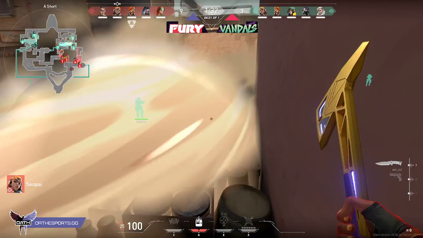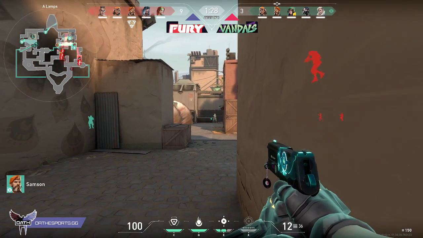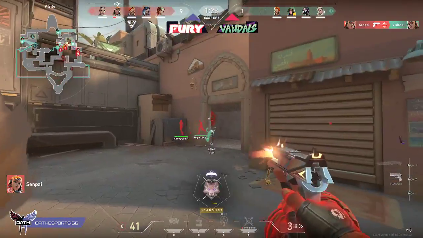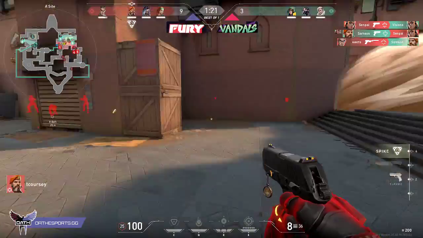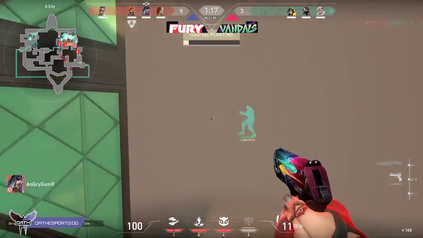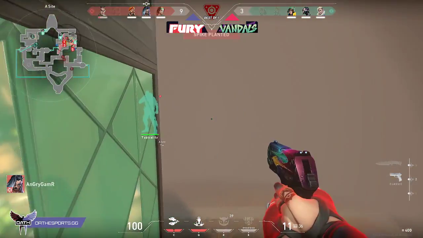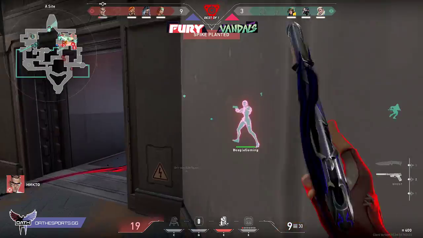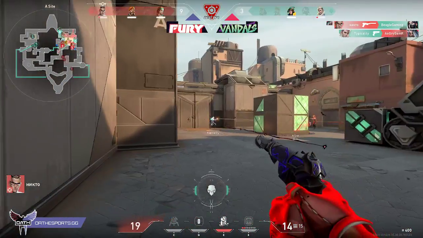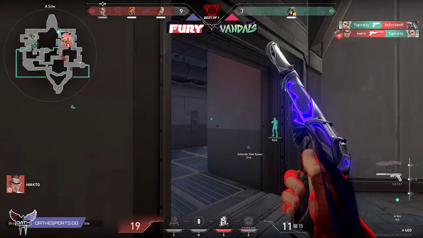Exactly. A lot of information going to be found out by this initial recon dart, with Senpai just kind of sending it right in and able to get one before getting traded out by Samson. Nikto right off the back of that, able to get the trade as well. So Fury already have a little bit of an advantage here as Angry Gamer continues to push up. Nikto as well is going to run it down, just holding W, gets the pick. Remaining onto Beagle, and actually a third onto Typicality turning around.